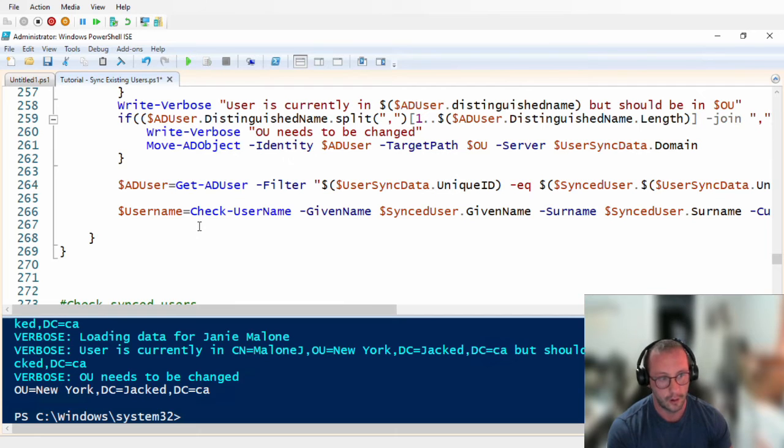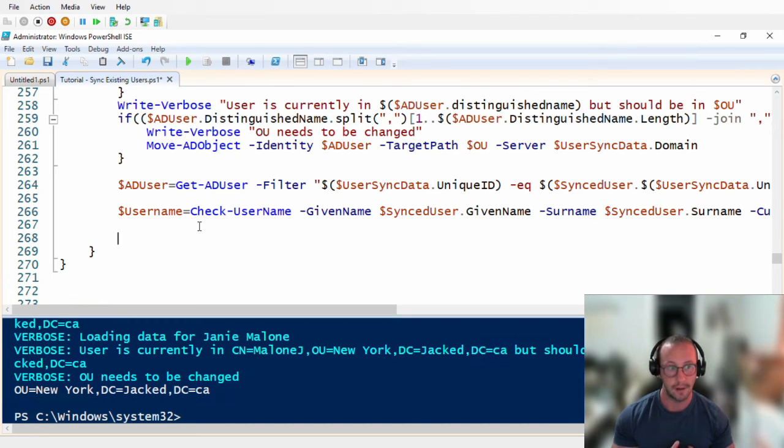And then what we're going to want to do is check if that username is the same or different. So again, we are just going to check if it's different, just to avoid an if-else statement. If I can just write an if statement, and the else would be nothing happening, then I just have to write the if statement. The else is just kind of implied. If it doesn't fall into this category, don't do anything.